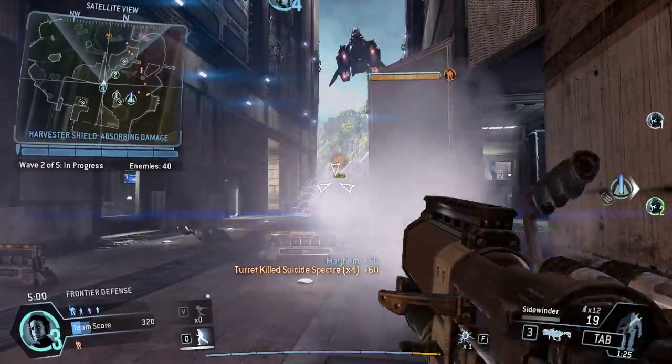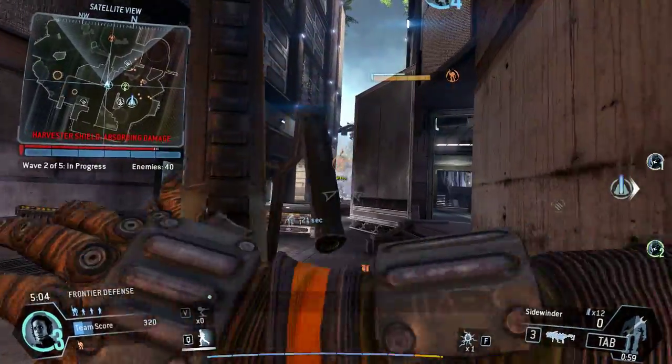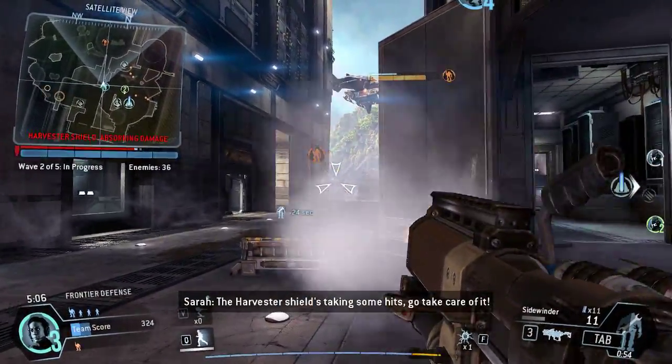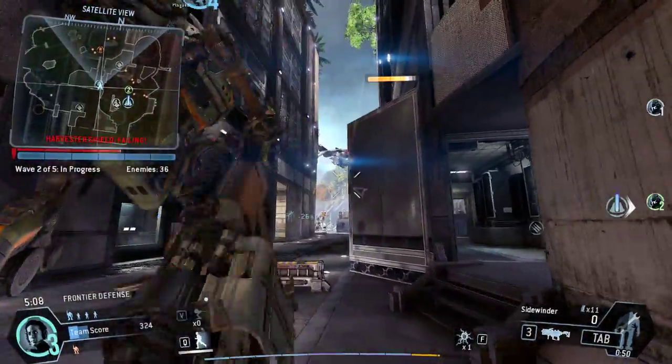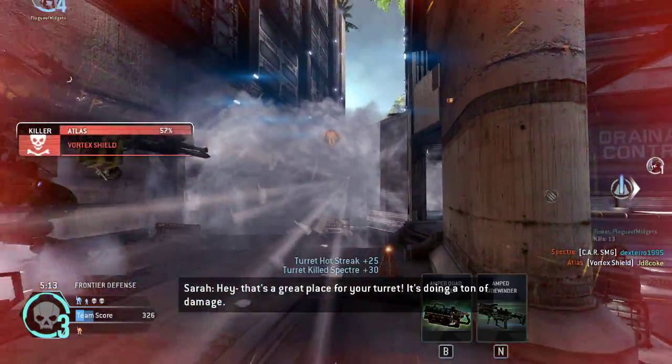The harvester shield's taking some hits. Go take care of it. That's a great place for your turret. It's doing a ton of damage.